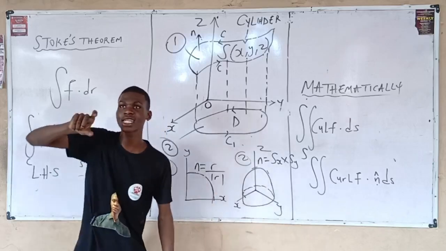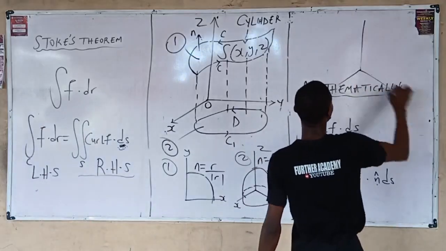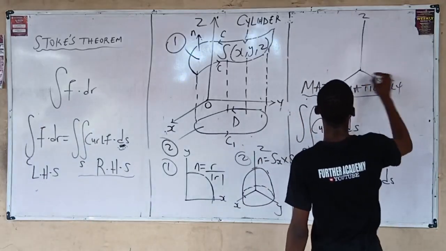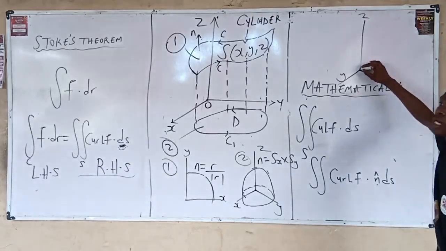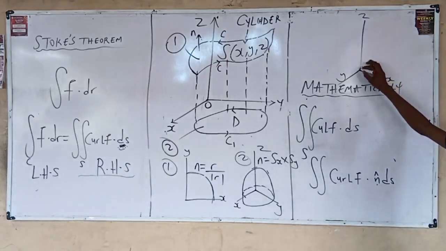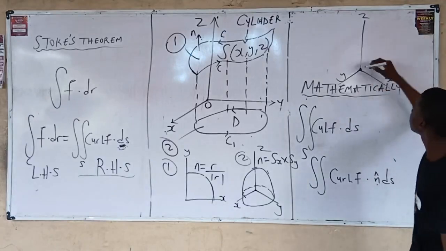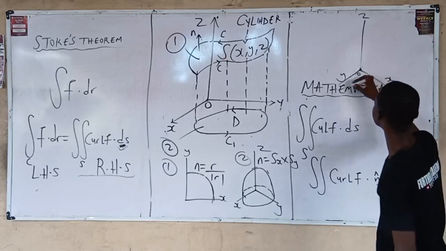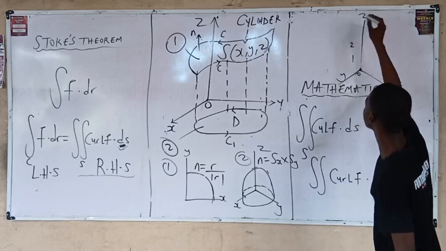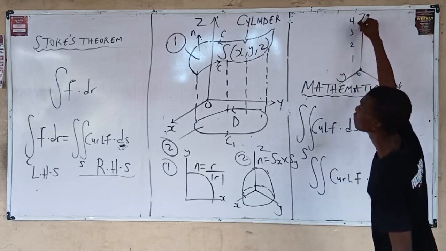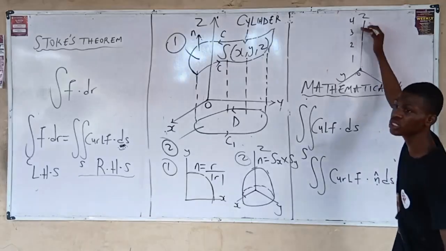Now, it should be stated here that if this is my x, if this is my y, this is my origin, right? Now let's say we want to draw our graph. This is 0, right? Then I have my numbers in ascending order: 1, 2, 3, 4. Are you getting me? 0, 1, 2, 3, 4.